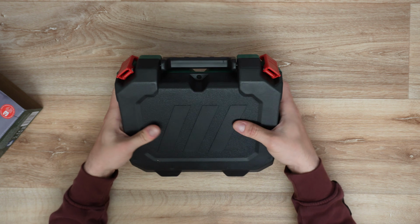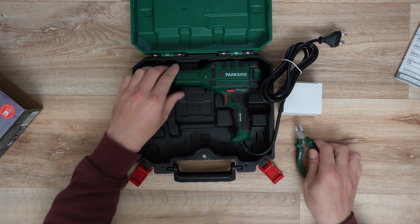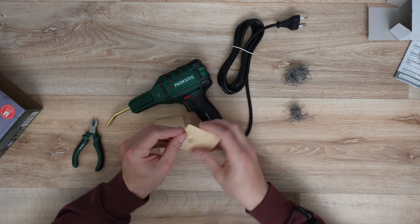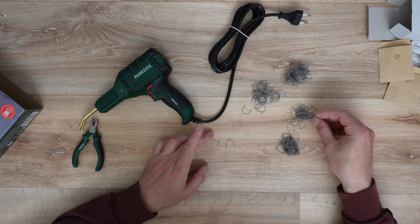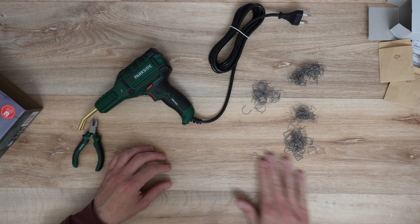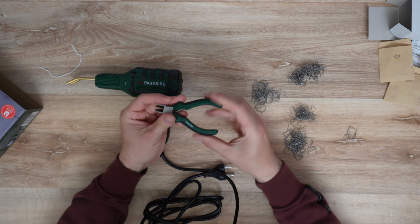New case from Parkside, green and black, plastic. Included we have the manual. Four different types of stumbles. Cable length, it is 1.5 meters, very convenient. One side cutter.